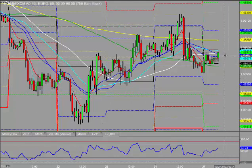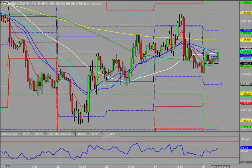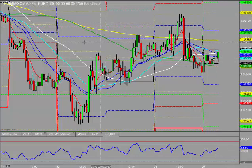At the moment, just below its daily pivot, beg pardon, its weekly pivot below, so maybe if it can break back above that daily pivot, we could see some more upside here. I need to watch this carefully because it had made lower lows earlier on. I'm wondering whether we'll just see a move up to that pivot and a rollover back towards the Asian session lows there, maybe even the S1 at some stage. Confirmed break above there, I would be looking for the upside, maybe Friday's highs.